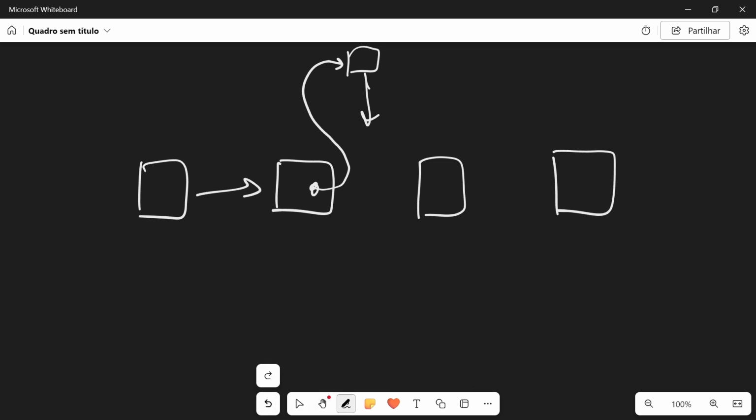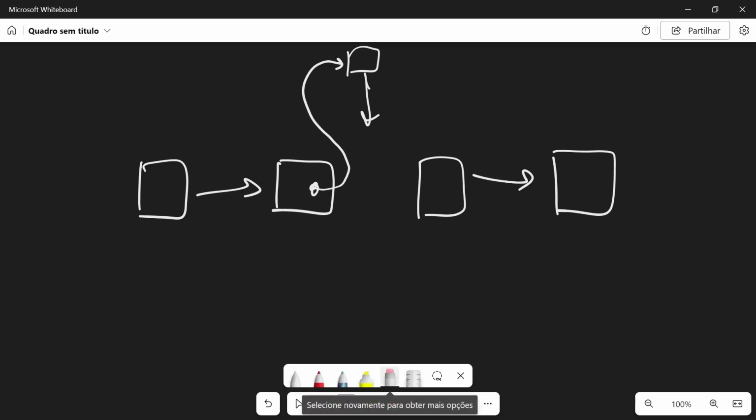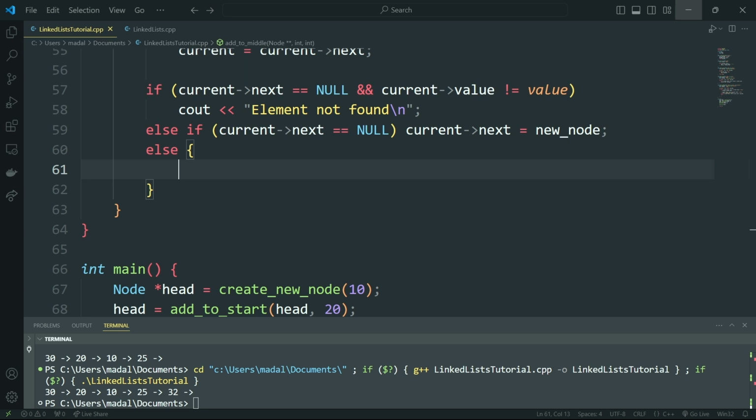So let me actually delete this, not the pointers. And before we actually do this, we need to point the next pointer of the new element to the next element, and then we can point this to the new element, right? So if I actually go here to my code again, so what do we have to do?